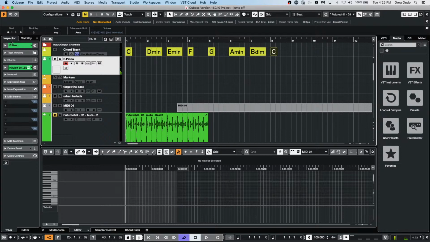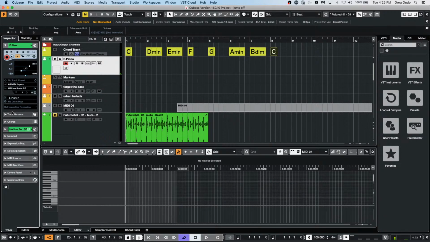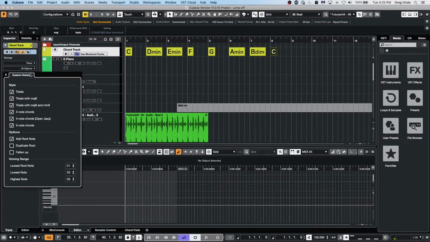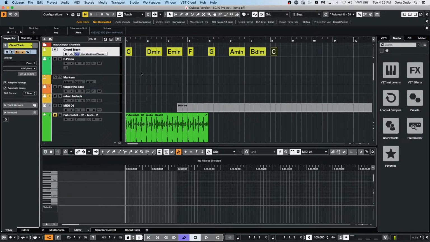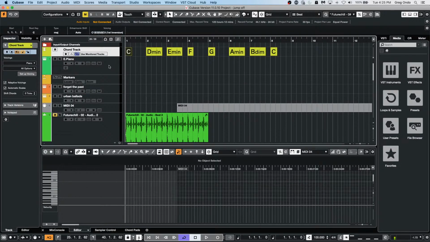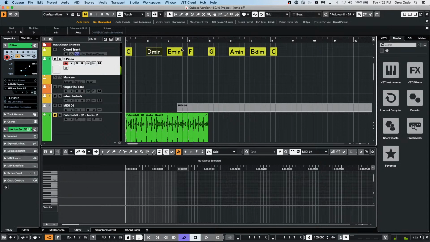Okay, so let's say we could adjust the chord voicing. So if we come over here, you could adjust the lowest root note range if you want it to be triads, or if you want it to be 4-note chords, 5-note chords. So if I just say I want it to be triads, I could now, as we have this selected.